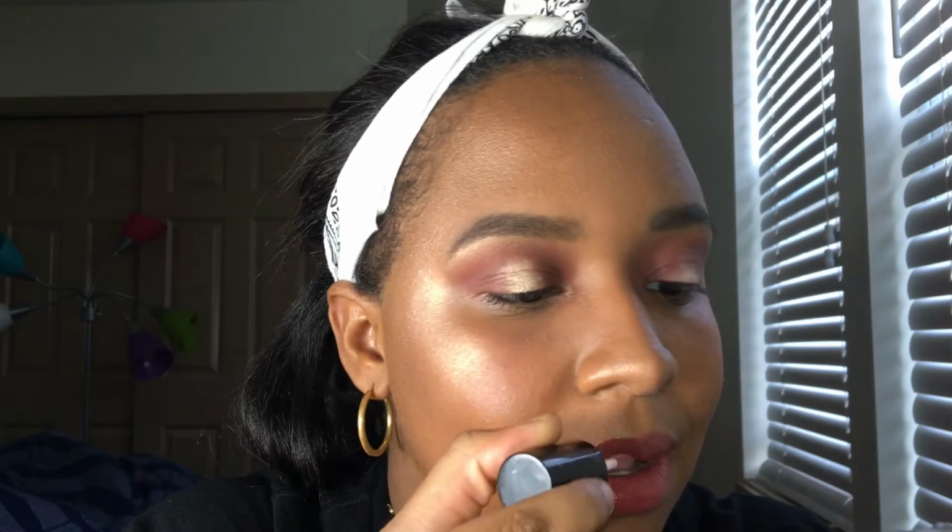Okay, we're gonna let this dry for a second. Now for the gloss. Is this even the actual gloss? I don't think this is the gloss one. I almost played y'all. This is the gloss one, and this is in Blame Game. I almost played y'all. I almost played myself. Oh my god. Gloss was on this side.